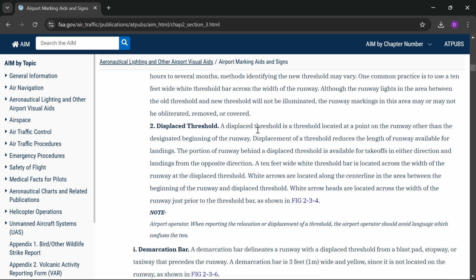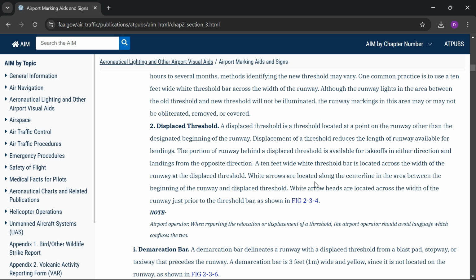Displaced threshold. A displaced threshold is a threshold located at a point on the runway other than the designated beginning of the runway. Displacement of a threshold reduces the length of the runway available for landings. The portion of runway behind a displaced threshold is available for takeoffs in either direction and landings from the opposite direction. A 10 feet wide white threshold bar is located across the width of the runway at the displaced threshold.